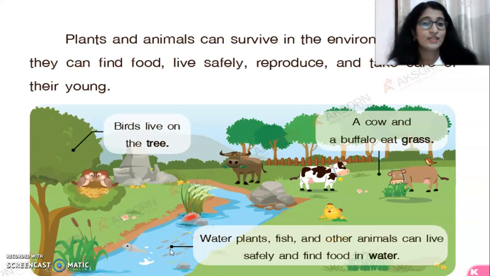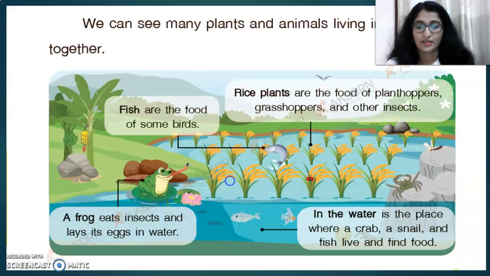They can live safely and have their food in the water. That is called the environment, where they can find food, live safely, reproduce, and take care of their babies.